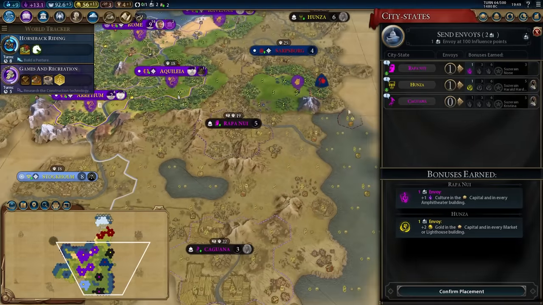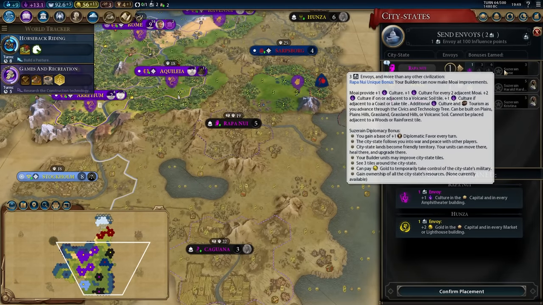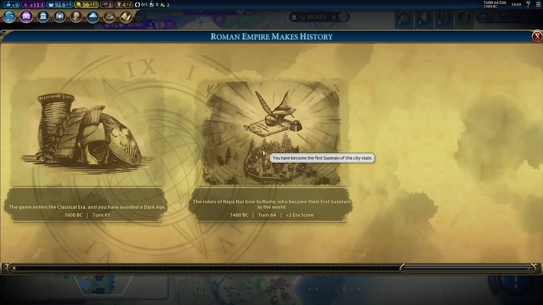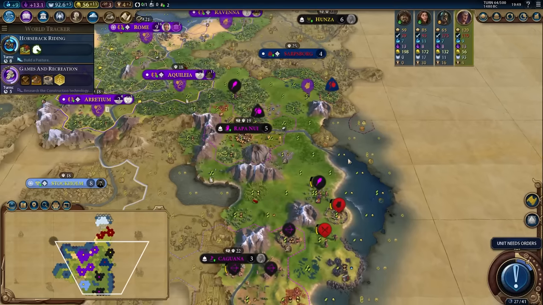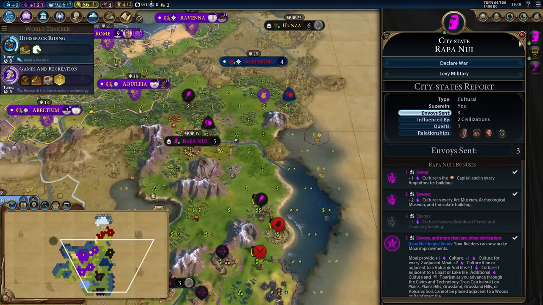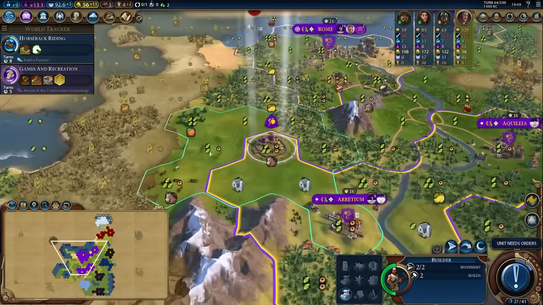We could take suzerainty of Rapa Nui, which would give me access to the Moai improvement, which is quite a good improvement. More importantly, having suzerainty of Rapa Nui would also get me plus one diplomatic favor that I can sell to the AI. And give me their vision, and they might have vision of things that I don't have vision of. I'll also get plus two era score for being the first person to suzerain them, and potentially I could levy their military for use against Norway as well. There's a whole bunch of reasons.